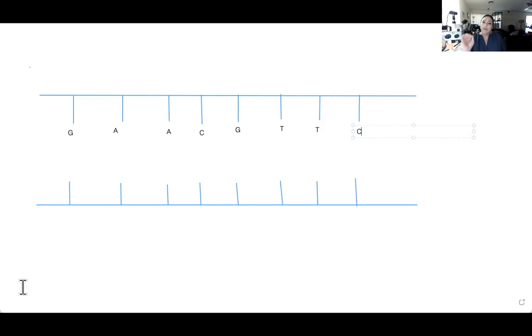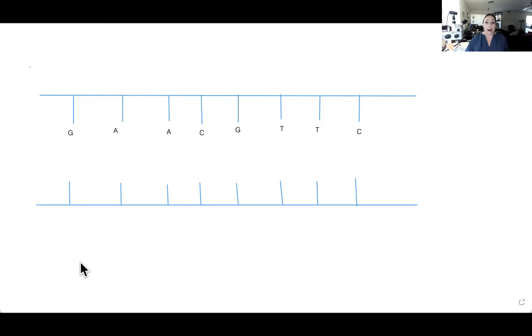Now, about 5% of your DNA are actual genes. Okay, so genes code for proteins. Now, most of your DNA does other stuff, like control those genes, meaning that sometimes the genes are working, sometimes they're not. Sometimes they're producing proteins, sometimes they're not, right? But only 5% of your DNA actually codes for proteins or are considered genes. Now, a gene can be thousands of nucleotides long, could be hundreds of nucleotides long. It just depends on the gene, okay?